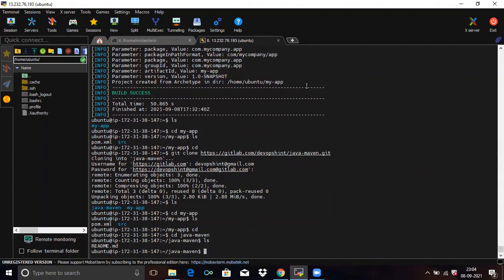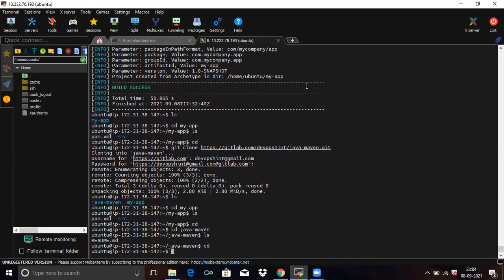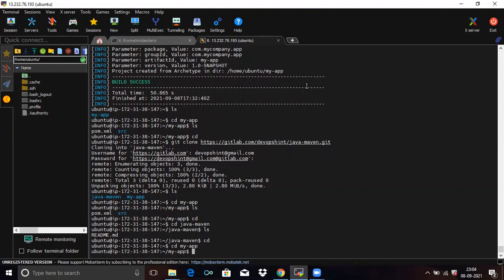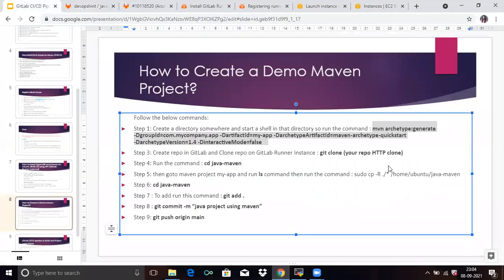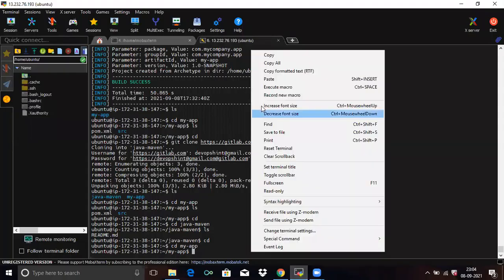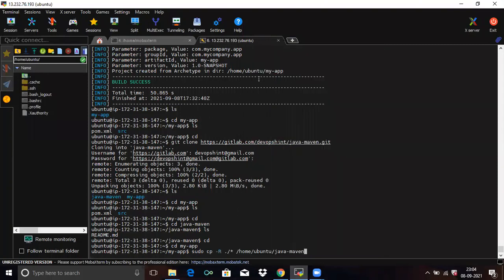Okay. Then exit. So now cd my-app and run the command sudo cp -r. So copy this command and paste in our terminal. Okay.